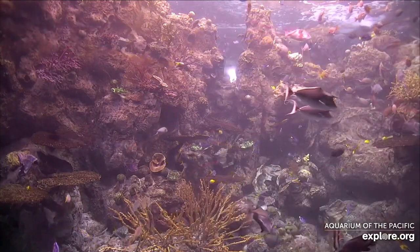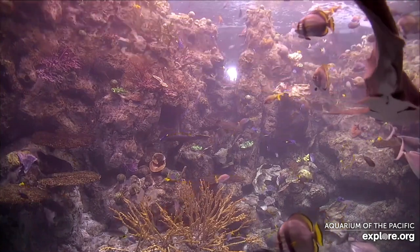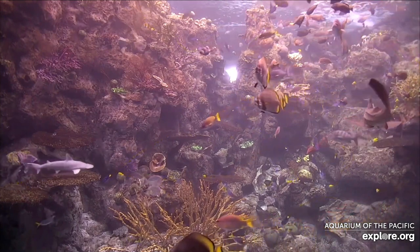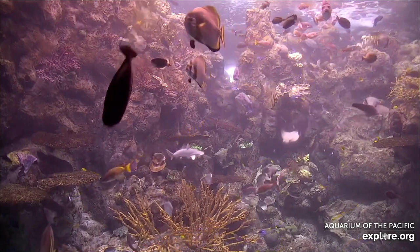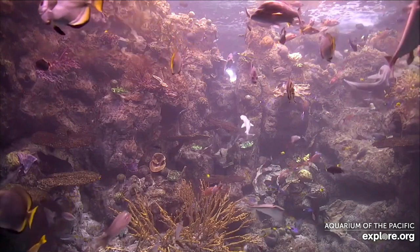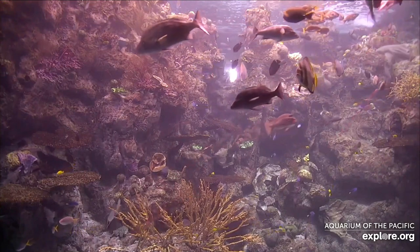This is a live view of our webcam in our Tropical Pacific Gallery. This exhibit is designed to be modeled just like a dive site in the southwestern Pacific. We'll show you a little bit more about that area and why it can be like this. What makes a coral reef so special? How do you get coral reefs in certain areas of the ocean? We'll also take a look at some other places around the World Ocean to examine what makes them so different from each other.